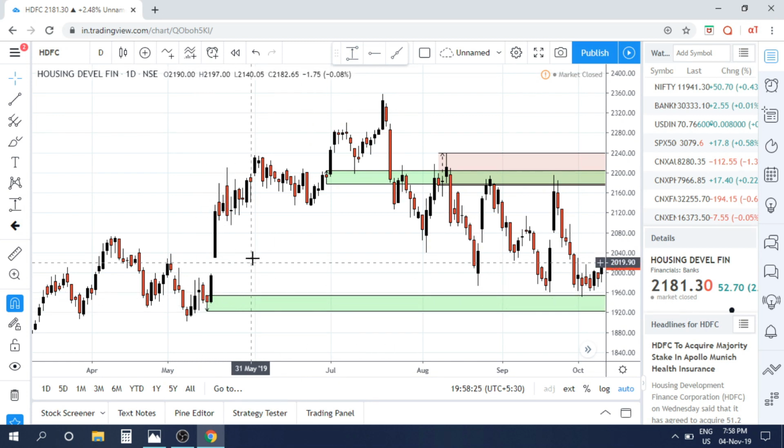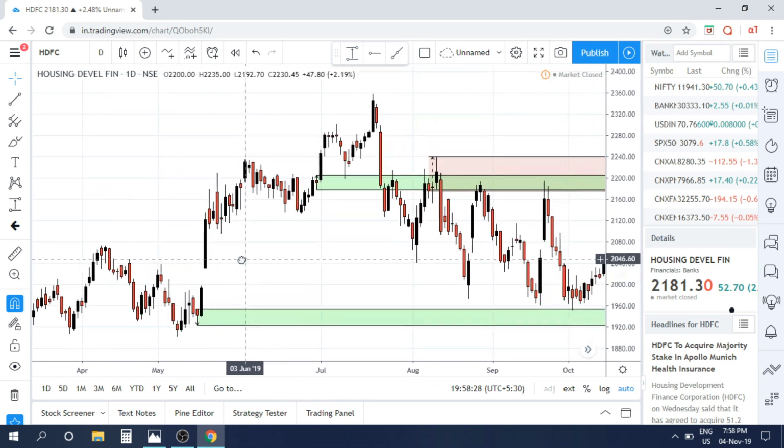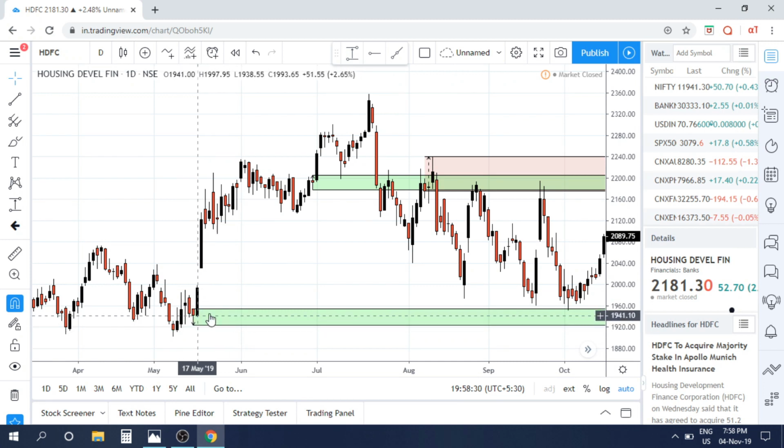So, once you gain experience, you will understand that the location of this particular zone within higher time frames like the weekly or monthly also plays a very important factor. So just for beginners, I'm not trying to confuse you, and therefore I'm not including those details. But I'll definitely have a new video talking about these high probability factors and what things you should look at before deciding whether a zone is qualified for trading or not.